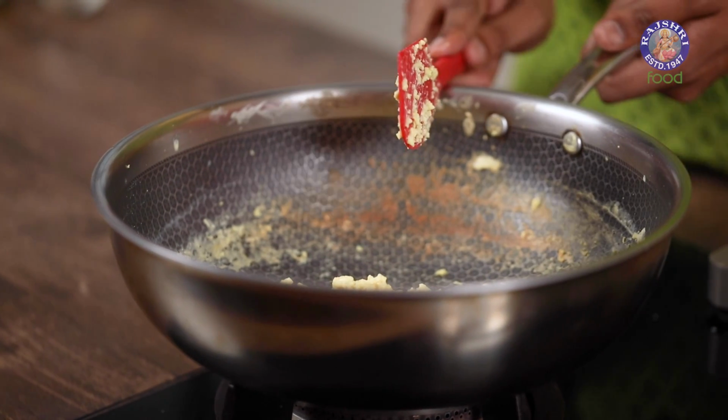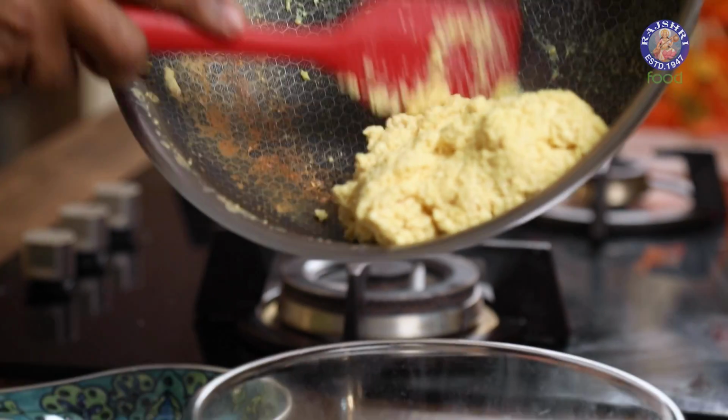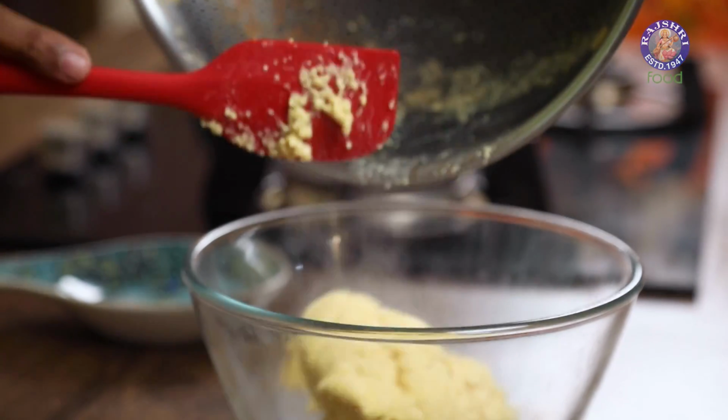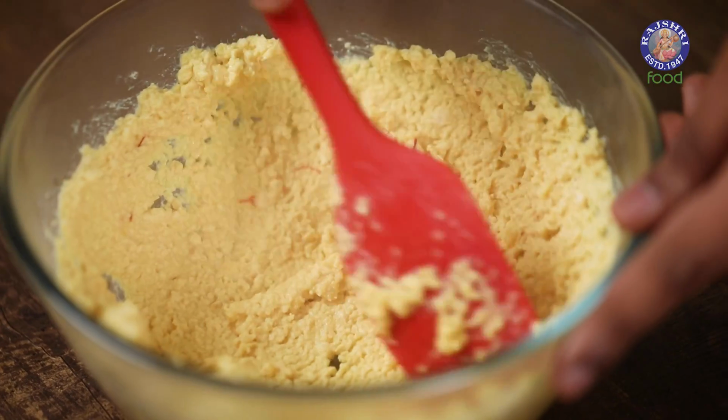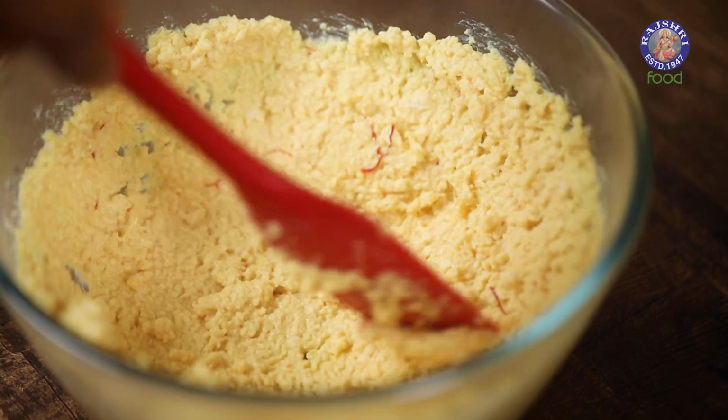Now, here's another tip for all of you. To cool this mixture down, it's important to transfer this either in a bowl or a plate. That way, the process gets accelerated, one, and two, the bottom of the mixture does not burn. Spread this mixture like so, the walls of the bowl, and allow this to come down to room temperature.